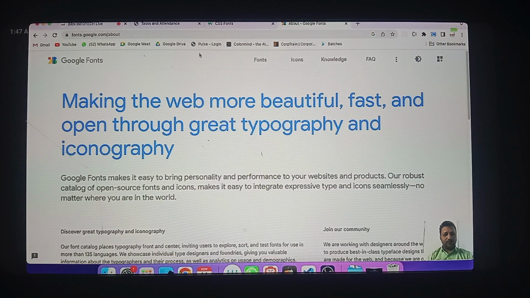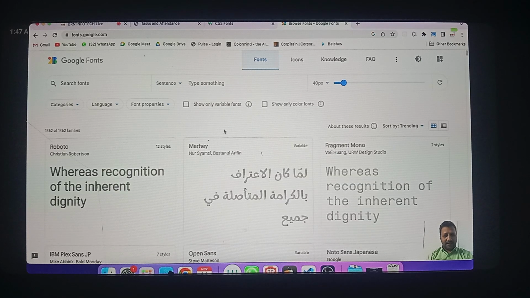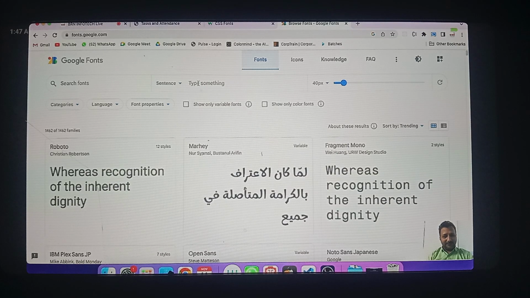In this website I am clicking on fonts. Now I wanted to type something. See here, sentence I am typing it.